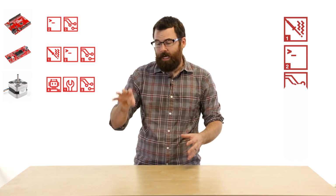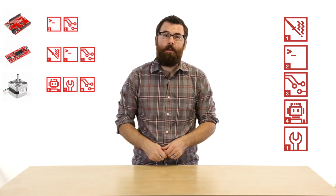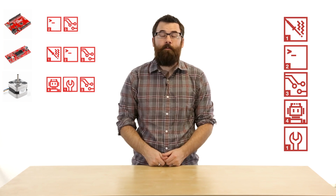To determine the overall difficulty level or the barrier to entry for an entire project, all we need to do is look at each individual part that will go into the project, and then we just take the highest number from all the different skills, and that will be the total barrier to entry. So let's say we have a project involving a stepper motor. The stepper motor itself might not require programming, but either the Arduino or the driver that's driving the stepper motor might. So if we take the core skills from each one of the 3 different aspects, the Arduino, the stepper motor driver, and the stepper motor itself, and combine them and just take the highest number from all the different core skills, that gives you an idea of the barrier to entry for the entire project.